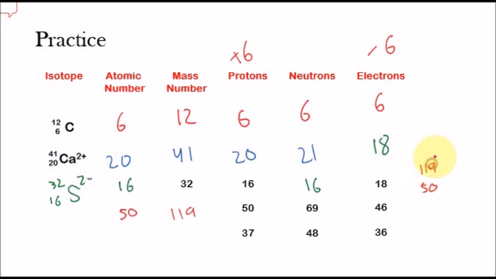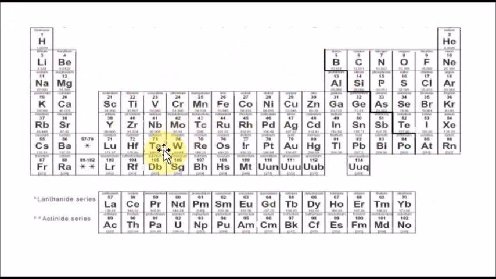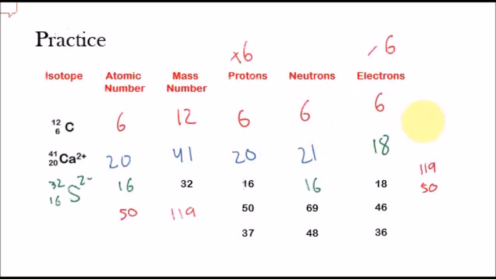If you look at the periodic table, it tells us that when you have the atomic number of 50, our element is going to be Sn, which is tin, so we can just go ahead and put Sn here. And then finally for the charge, we have 50 protons, so that's an overall positive charge of plus 50. And we have 46 electrons, which is an overall negative charge of minus 46. Add them together and we're getting a plus 4 charge, so we can just put 4 plus right here, okay?